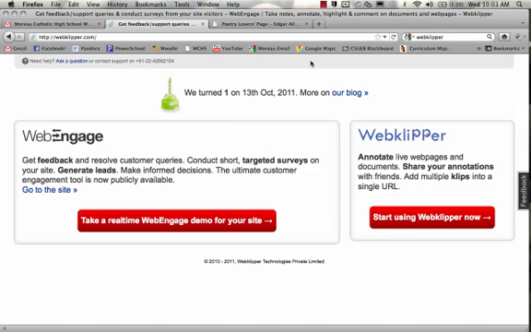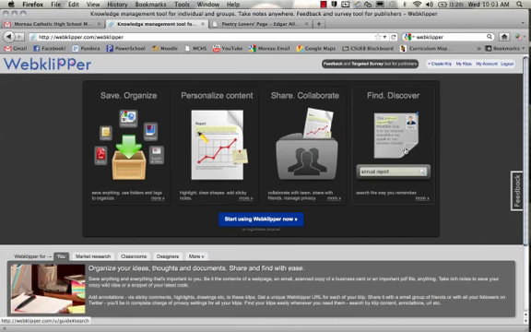The first one that I'm going to show you is a website called Web Clipper. This website is actually perfect for students and teachers who are annotating web pages at this point. And so I'll show you an example of how Web Clipper is used to annotate web pages. You're looking at the start screen, which is from webclipper.com, and you're going to hit Start Using Web Clipper Now. You're going to create an account, which is pretty simple. It's just your email and username, and then they'll send you a link, and you're ready to go. I'm already into mine, so you can see what it looks like from the start screen.